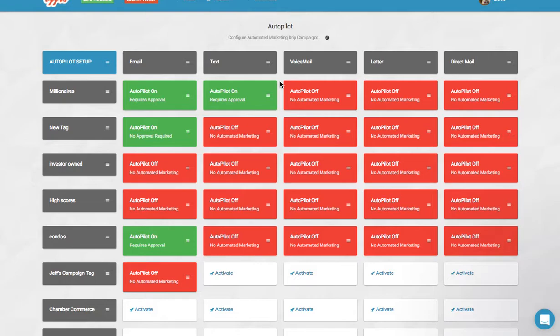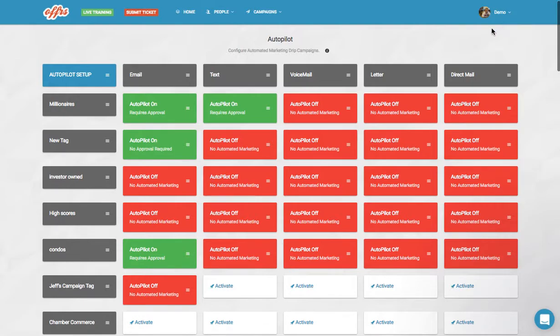A lot of times people want to control their budget. For example, sending out a direct mail piece or a letter which has cost to it, then you want to make sure that you approve those as they go through the system. And of course with email and text you may not care as much, and so you might just want to send it without approval. So all this is configured here in your autopilot settings. So really the combination of templates, what to send, when to send it, and then here making sure that you turn on or off what you actually want going out, and then what you want to be approved. Again, this is part of a system that's extremely powerful, and if you need any guidance, feel free to attend one of our training classes, and also, of course, reach out to our support team.